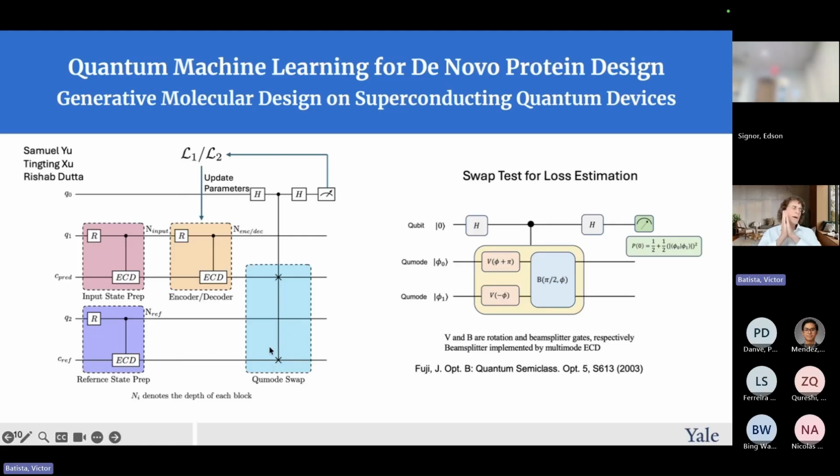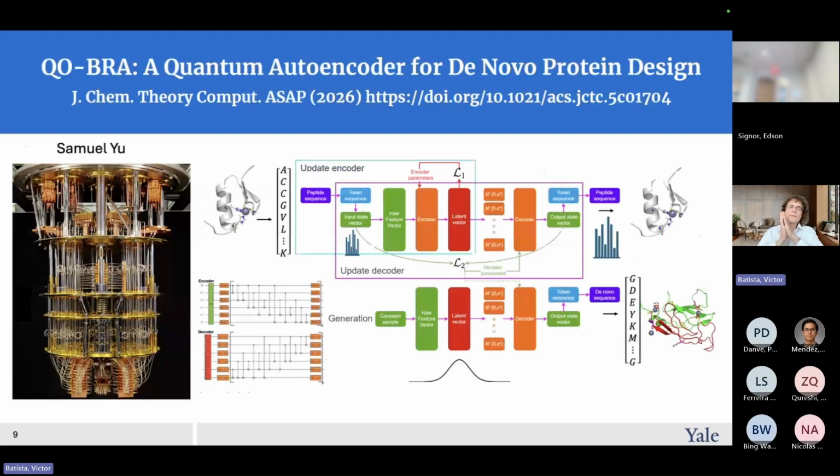So at this point, I want to stop and see whether the concept of an autoencoder was understood, how to train this autoencoder with a data set, and then how to use the decoding process to generate new samples of the type that we use for training this device. And finally, how we estimate the loss to ensure that here in latent space we have a Gaussian distribution, and here we generate an output state that corresponds to the input. That means we have good reconstruction of the input state. Is all that understood, or do we have any questions?